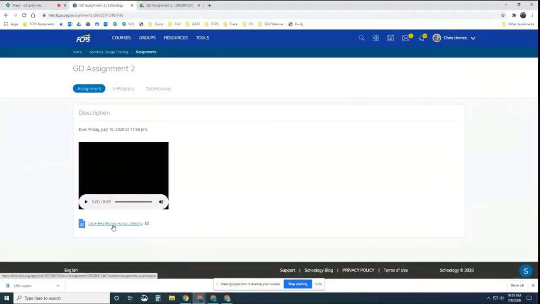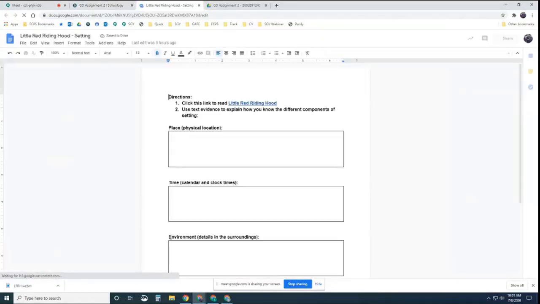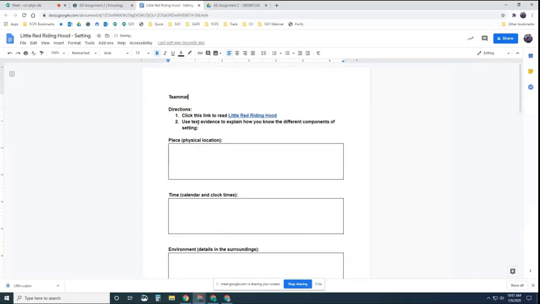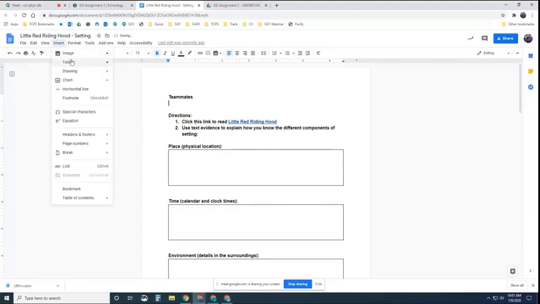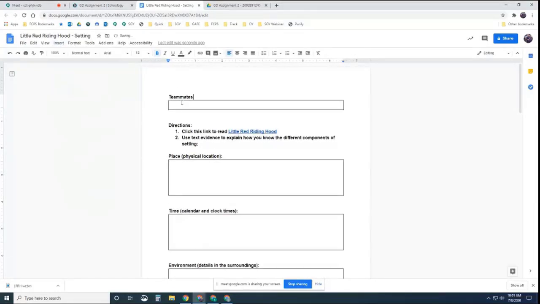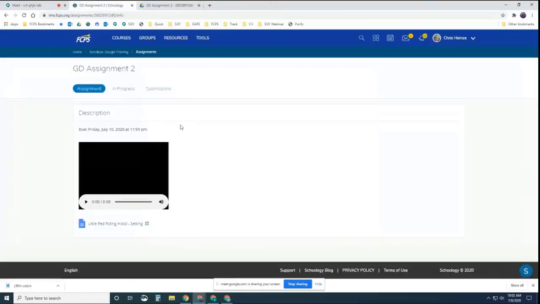I want to correct this document. So you can click on it right here, make some edits. I wanted to put a teammates box up here. Insert a single cell table. All right, so I wanted that to be in the document, so I can get out of it now. So that's been changed.